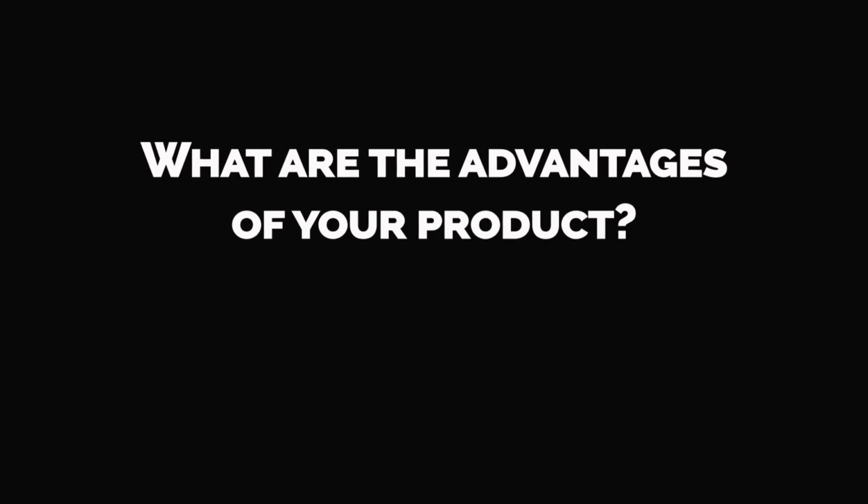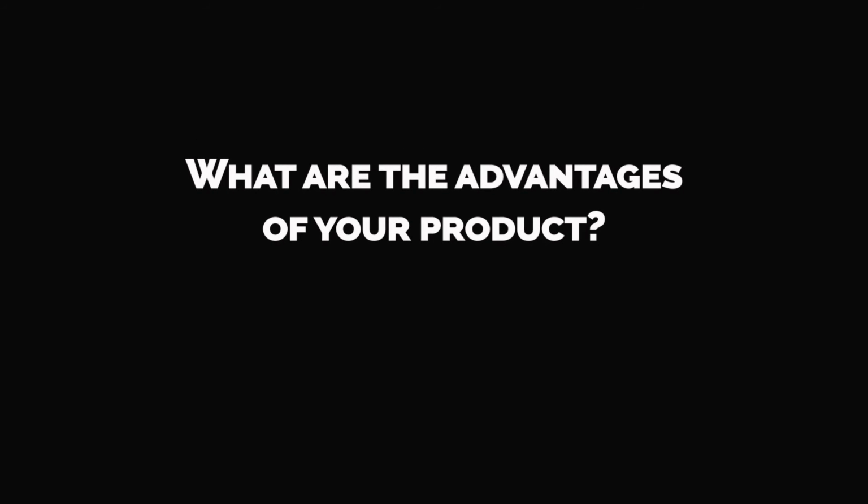For instance, what advantage does your business, your product provide to your users? What sets your product apart from your competitor's product? What unique value proposition can you offer, like the cherry on top that your competitors do not have in their offerings? So, what opportunities can you provide? That is, what possibilities can you open up for the user thanks to your product?